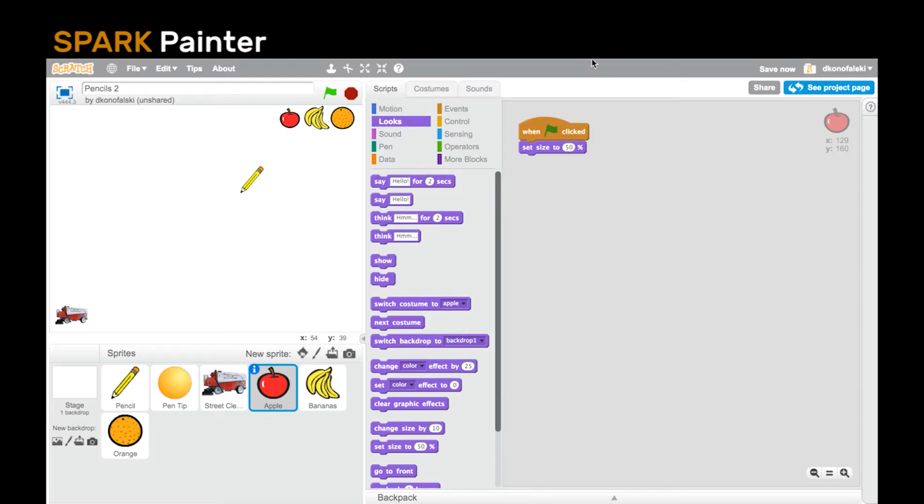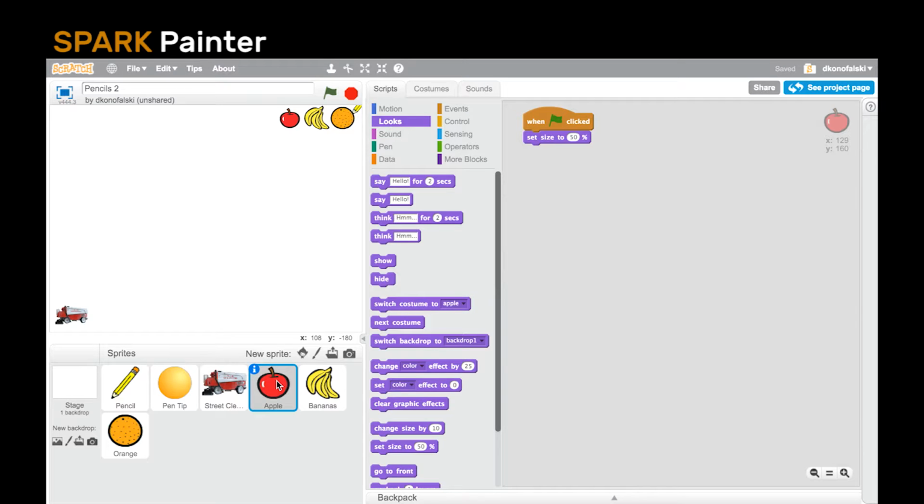So I like to make sure that the person that's using it always has the same experience no matter what, and this just guarantees that when we start the program, the apple's going to be the right size, the bananas will be the right size, and the orange will be the right size. So, okay, we've got that. Our program starts. We've got our fruit in the corner. So now let's first set up the apple.